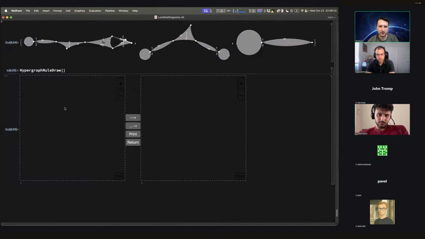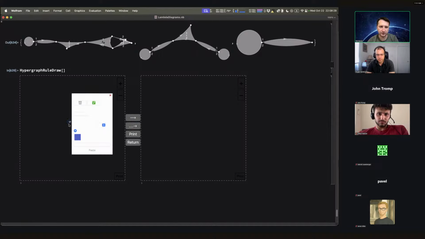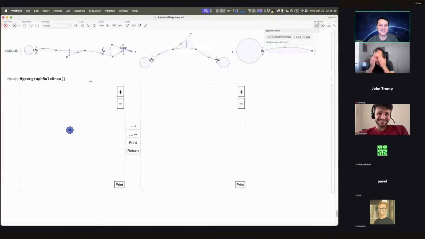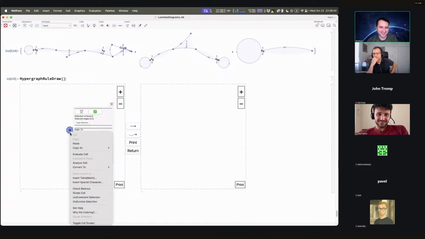So if you just have a single edge like that, it's really not compatible with light mode, so let me make it dark. I shouldn't make it more compatible with dark mode.